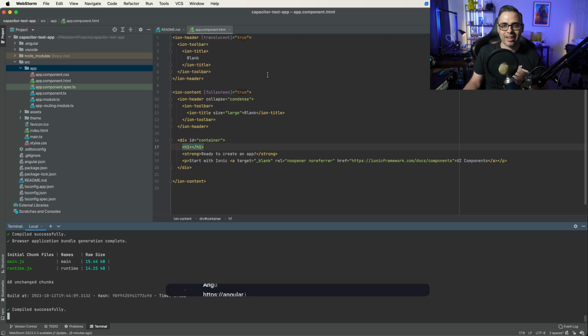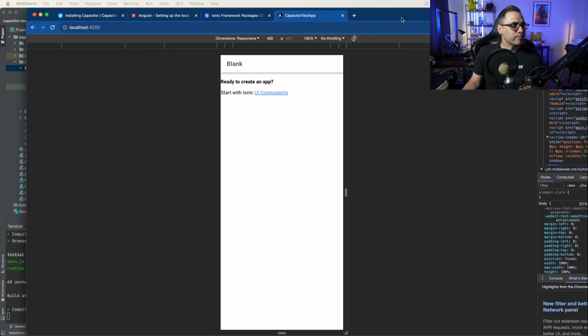To do that, and to help with some of the look and feel of it, I did add Ionic framework to this. This is not necessary for your web applications. I just find that it looks a little bit better. So I'll pull it over here. Here we go.